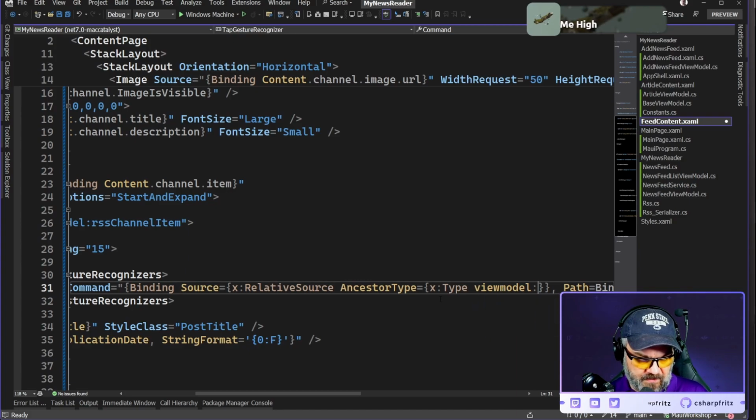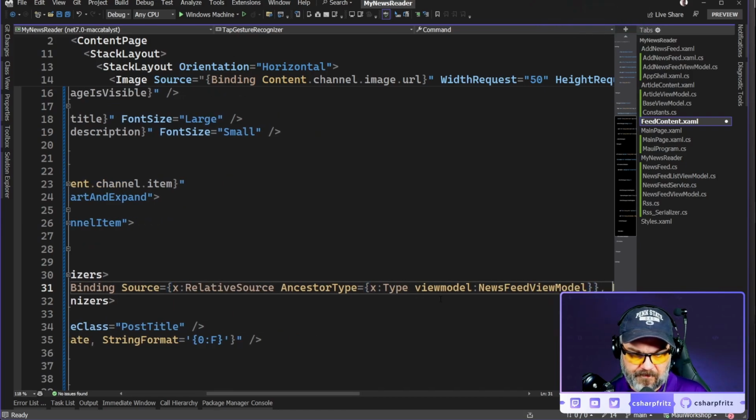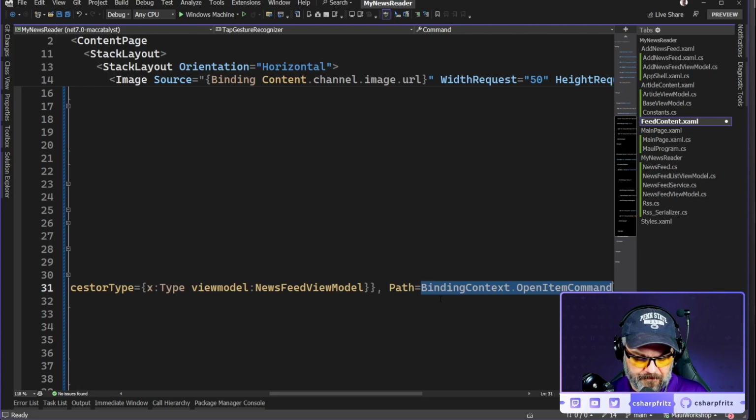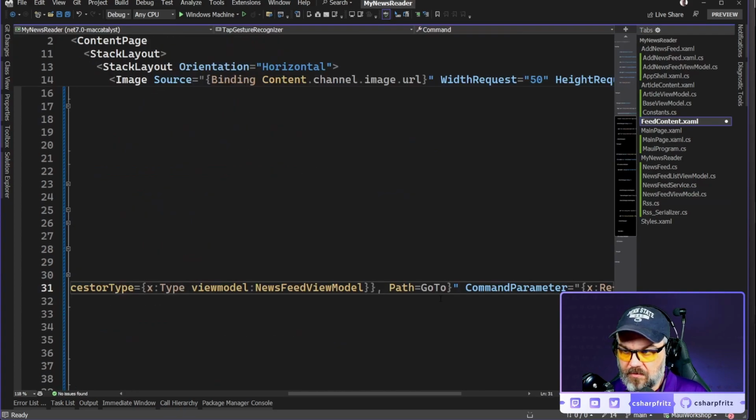And I want the view model. And this is going to be the feed, newsfeed view model. And we're going to go down the path of, what did I call it? Go to content command. Cool.